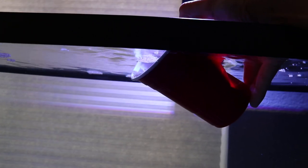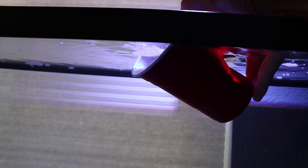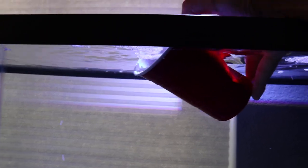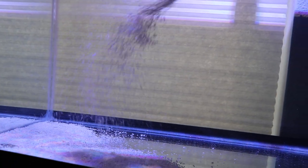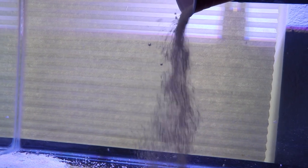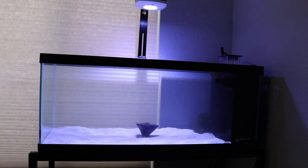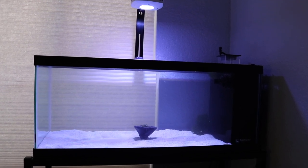I used Home Depot sand before and all of that medium grit sand was very very dusty. I just went with this because I wanted the color white, and in California I couldn't order that quartz pool sand, so I'm going with this white Imaginarium sand. Pouring it in right now cup by cup — I just want a thin layer, nothing too deep. This is how the tank is looking so far, I like it a lot.